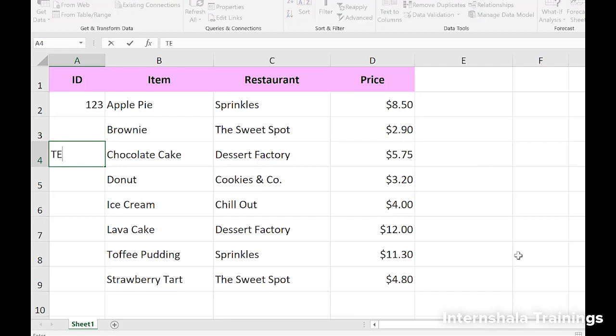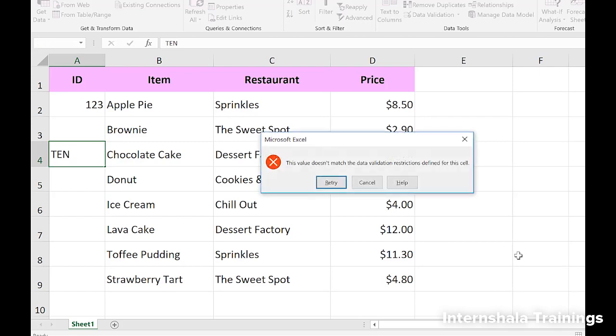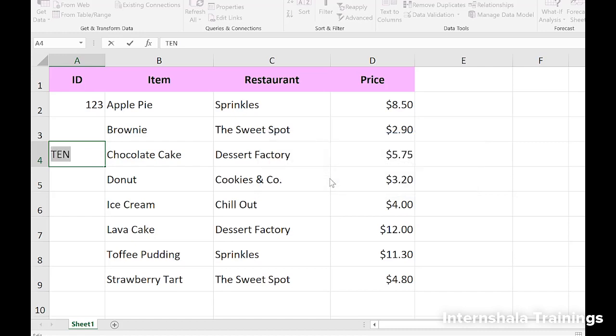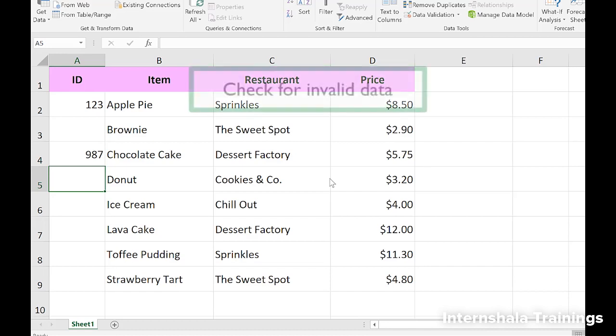Now in this cell, let's try entering a 3-letter word. Once again, we get an error alert because although this value now meets the string length criteria, it's not a number. So let's retry and change it to the number 987. Okay, great. So it seems like our data validation criteria are working just as expected.